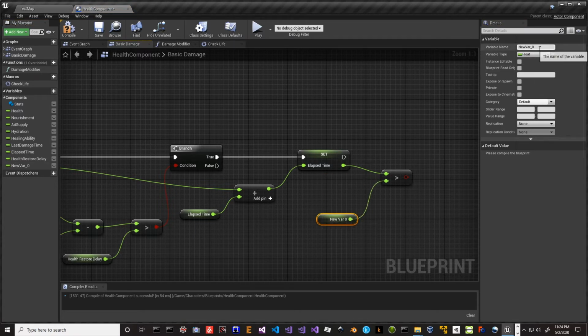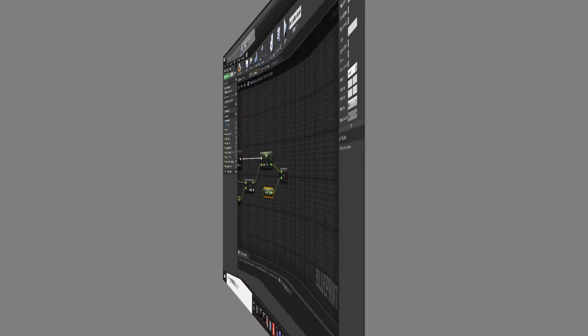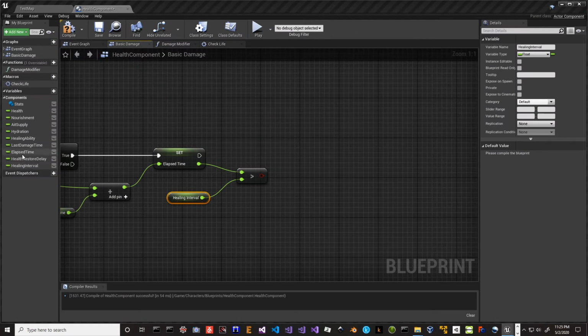This variable will be healing interval. So it'll be how often we're applying some healing to the character. And then we've already got healing ability.